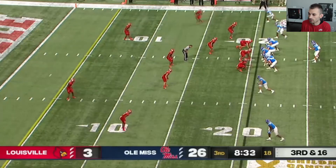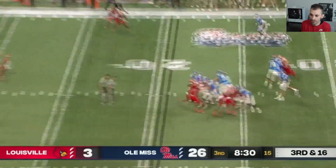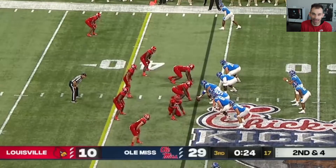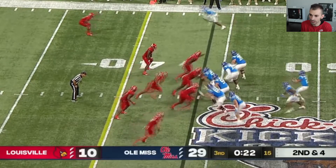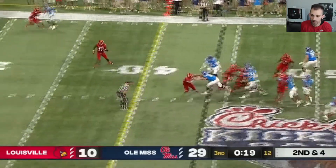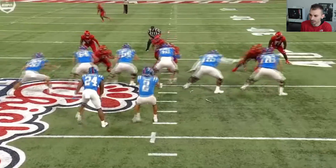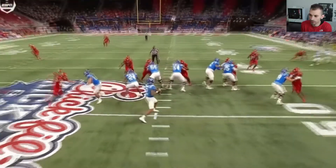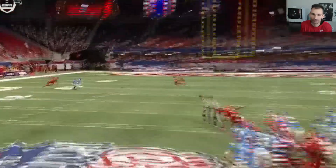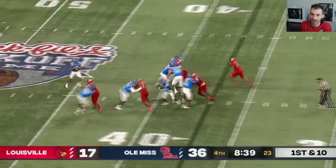Nice base here by Matt Corral. Pretty solid footwork, getting a little bit close on the feet there, but a little bit inaccurate — that was a tough throw to make. Onto the next play near the end of the third quarter, second and four. Watch — he's looking to the outside receiver, he sees the cornerback fall, gets off the read, comes back over and makes a great decision. He sees that corner and then makes the recovery, comes back over to the left, finds his receiver wide open between the safety and the corner. Great throw there by Matt Corral.